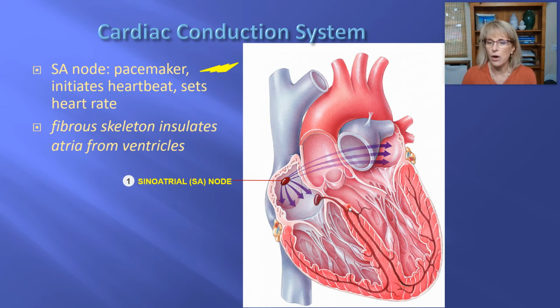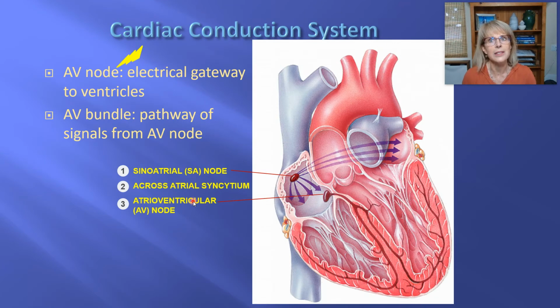So, electrical activity of the heart starts here at the SA node, and it is going to spread from one heart muscle cell in the atrium to another across the atrial syncytium. Remember, atrial syncytium is our way of describing all of those atrial cells that are attached to each other in that special way. And it's only that way that the electrical activity arrives at the AV node. I want to make this point: there is no direct connection between the SA node and the AV node. The SA node spreads to all of those cells of the atrium, and it just arrives at the AV node very indirectly.